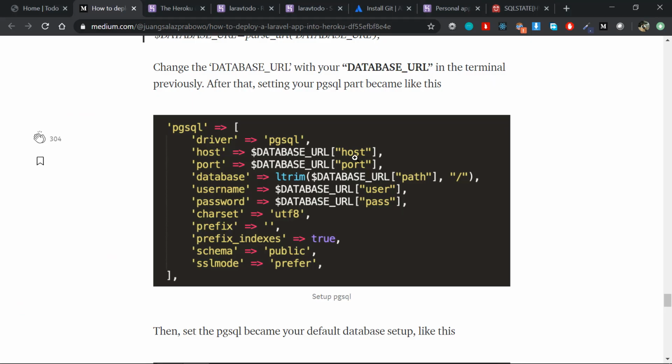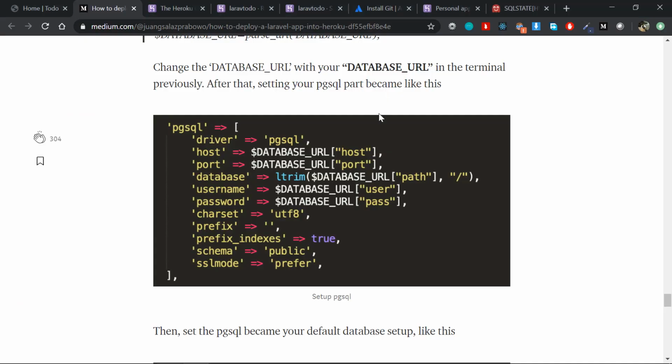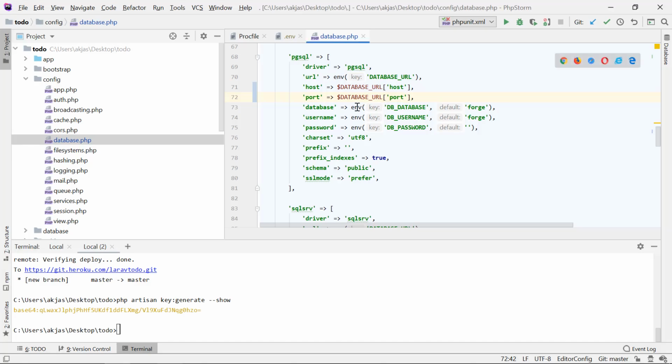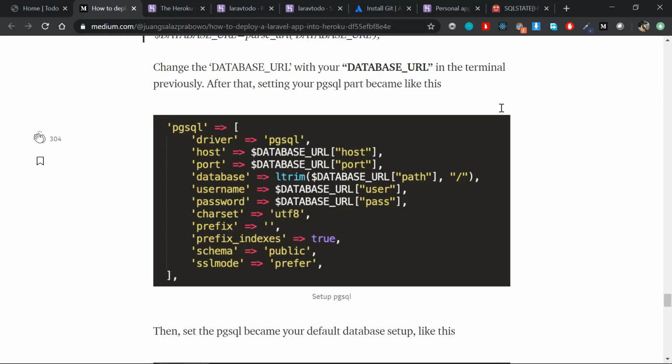Just like that, you do it for the port. I'll copy this line of code, paste it for the port, and change the key to port. Now in the database section I'll use ltrim, and in here again the database URL path, and then the slash itself.